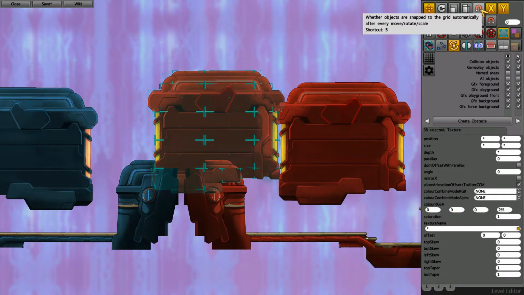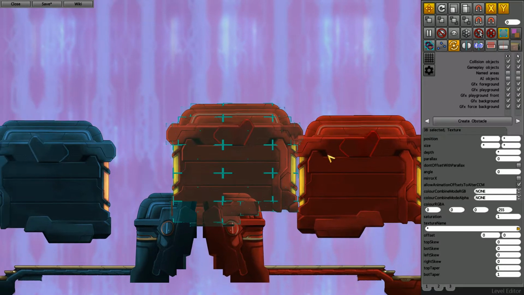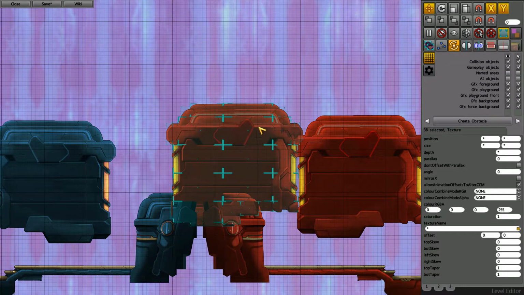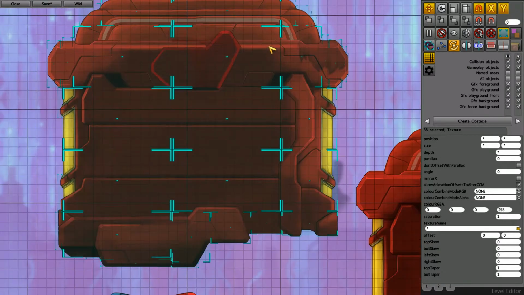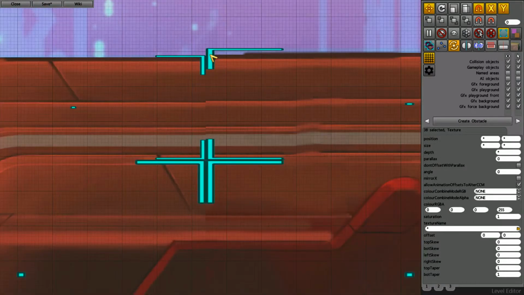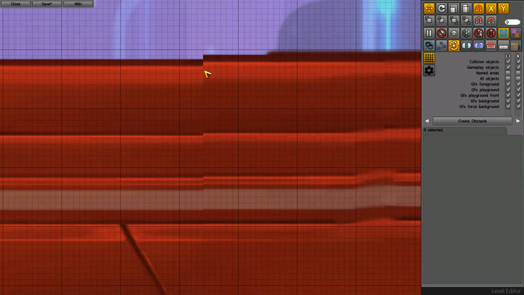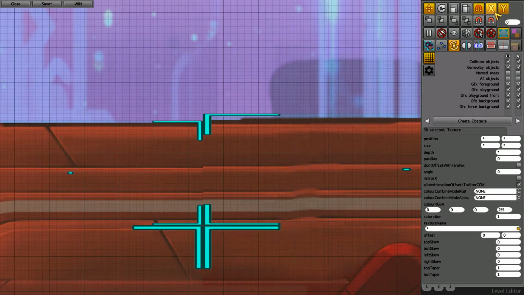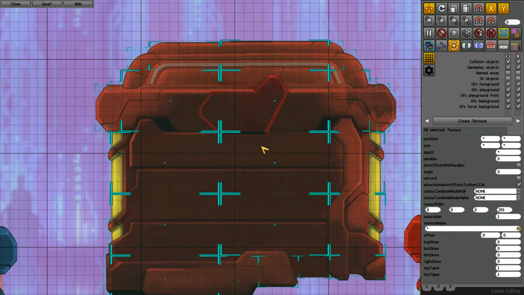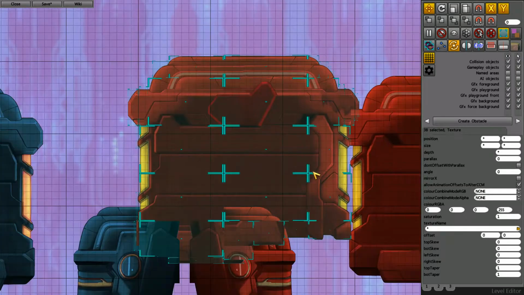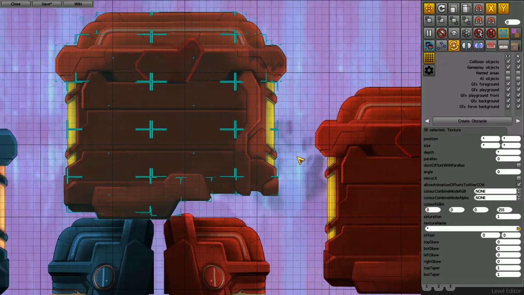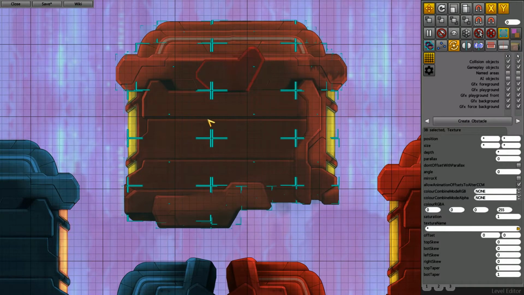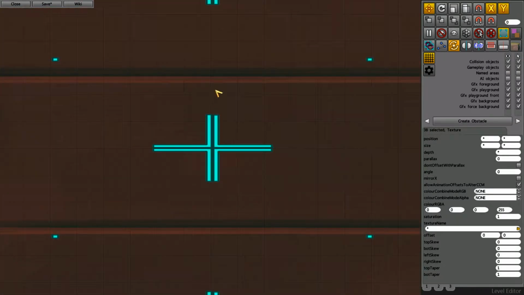And make sure you have this little magnet unselected, because if you do that, then it'll snap to the grid and it'll mess up. See, let me just demonstrate that really quick. See, it just moved them all around, so now they don't line up exactly. You see that? It just broke the lines, or the alignment. So you want to make sure you have that off, and then you can move it around freely. The only thing is that moving it around will cause the seams in between to break.